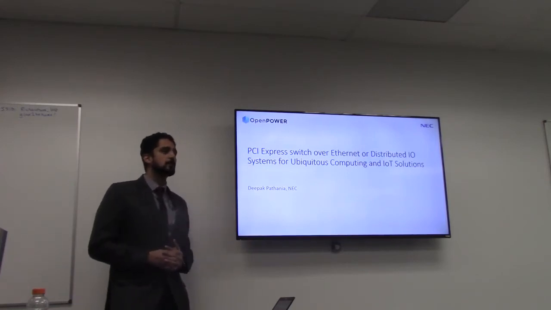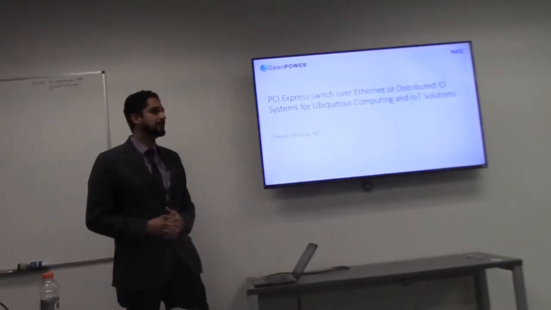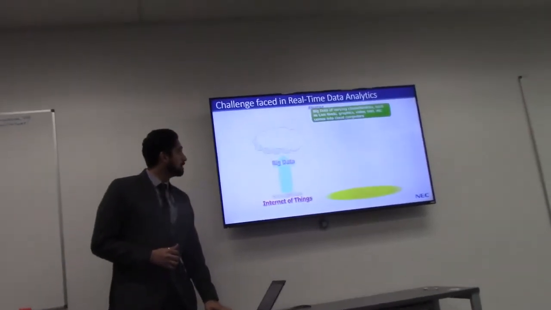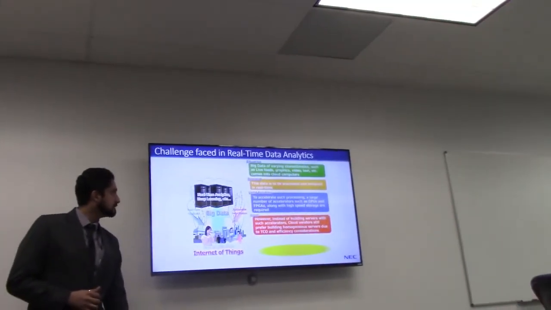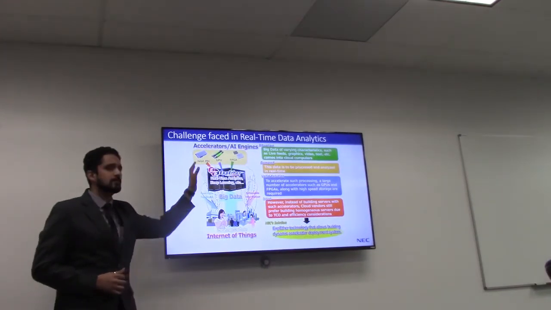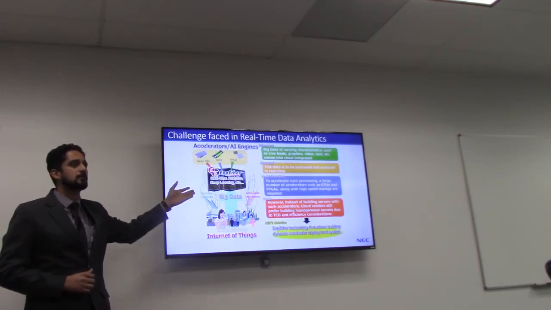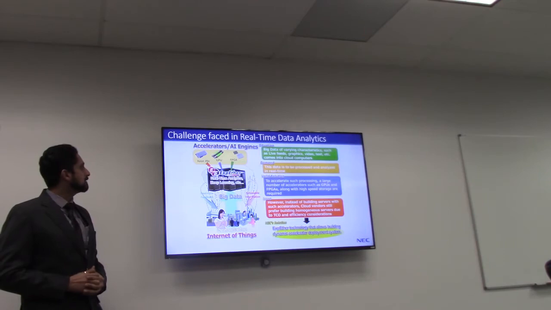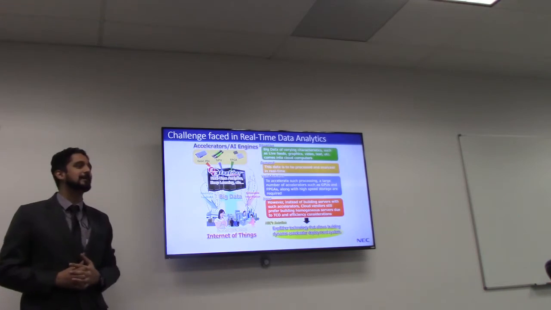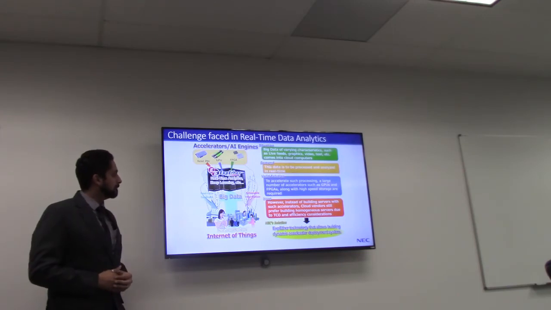We'll look into two aspects: one is ubiquitous computing, so computing from anywhere, and second is IoT solutions. That's what the remote capability allows you to do. Now, if we look at the real-time data analytics challenges, we have accelerators like GPUs, FPGAs, Xeon Phi. Xeon Phi is out now, so we'll be introducing vector engines as well. These accelerators allow real-time data analytics, but the real problem is having an interconnect to connect all the architecture together and get the value out of it.